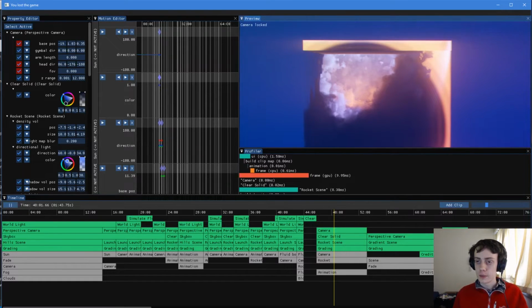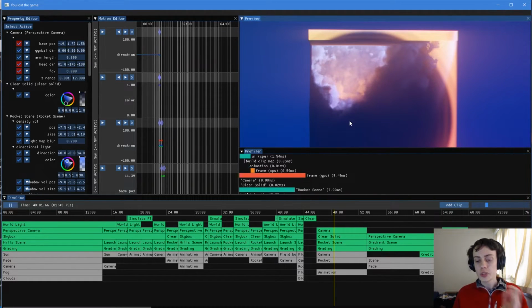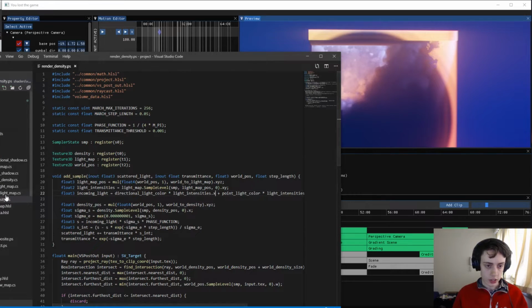So basically the main property of these is that one of the axes in the deep shadow map is getting further away from the light. In a directional light, you have the light, and then you orient your deep shadow map so that one of the axes, in our case the z-axis, is stepping away from the light. That just means you can have a loop in the shader that steps away from the light. So actually I can show that as well.